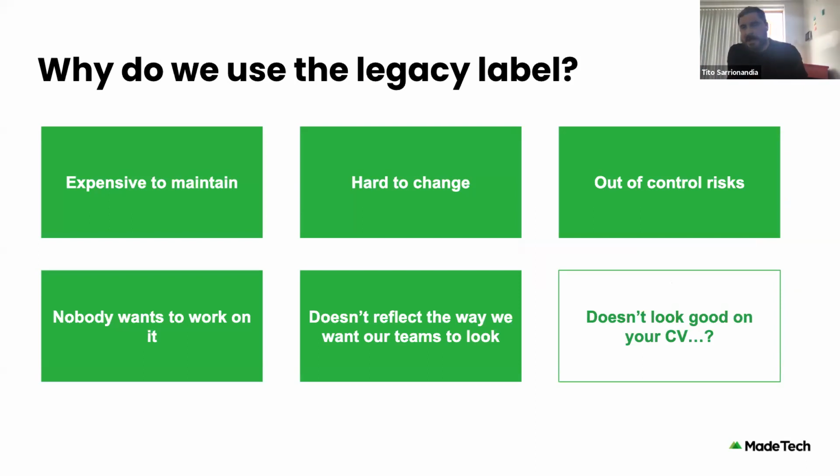We use the label when technology is too hard to change. When we think things would be better if we could change this in that way, but it's too hard to do, and so we're scared of doing it or we delay doing it. We use it when the risks are out of control, when something keeps breaking and stopping people from doing their jobs or landing you in the newspapers. We use it when no one wants to work on it.